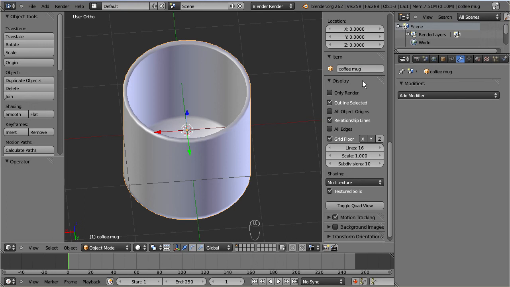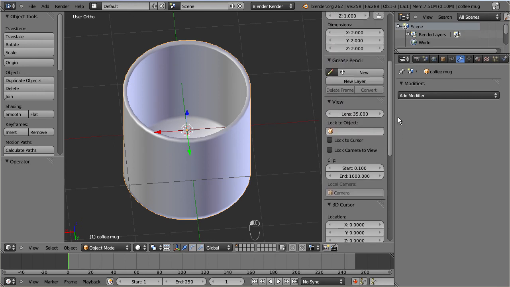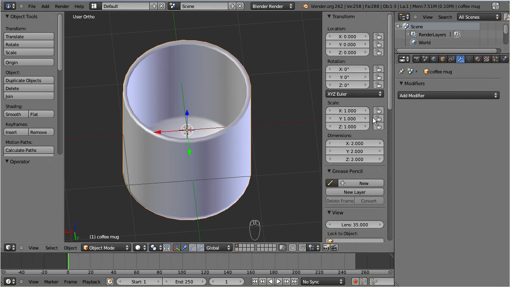We have further seen that the cup is by far too big when it is rezzed in Second Life. We can control the object size in Blender. Right now you see that the mug's size is 2 Blender units on each axis. By default 1 Blender unit corresponds to 1 meter, hence right now this cup is a giant. If you like, you can tell Blender to display sizes in metric units.